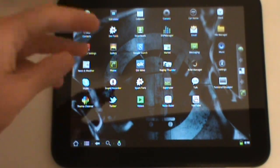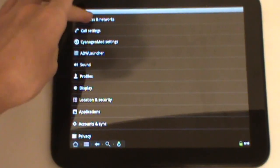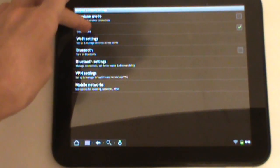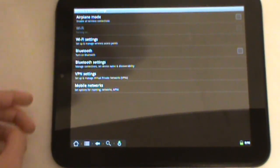You can go to your settings. Wi-Fi does work. You can connect to Wi-Fi. If I turn it off and then turn it back on.